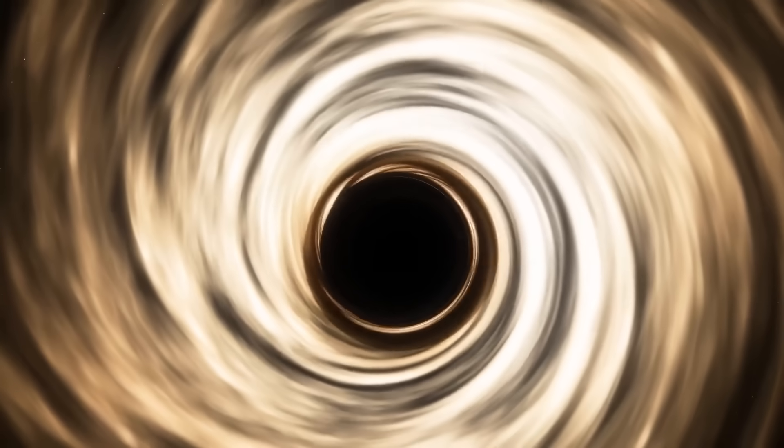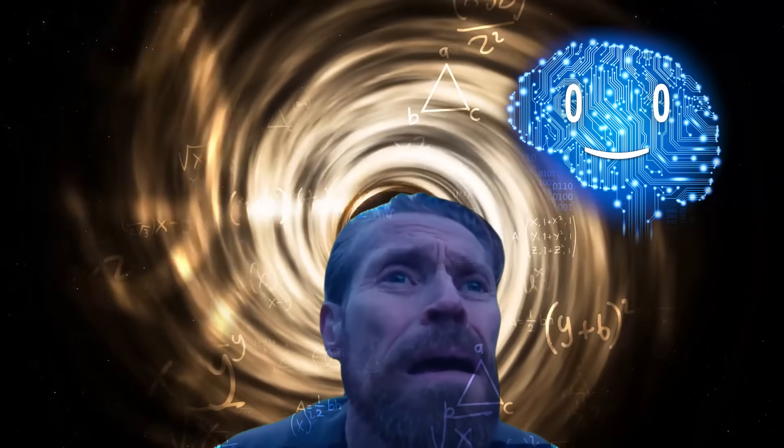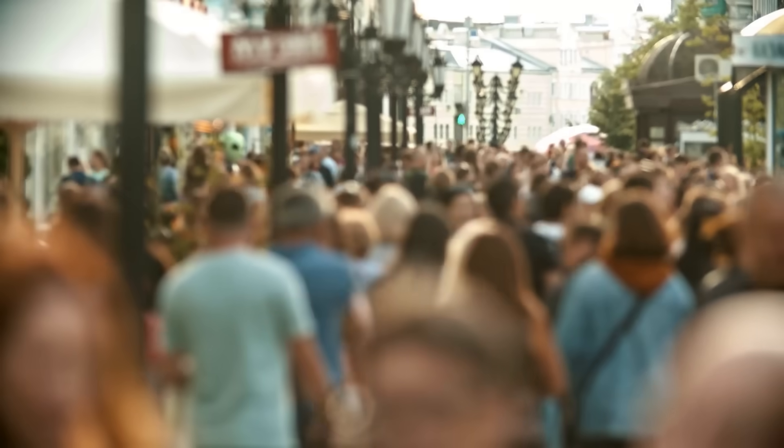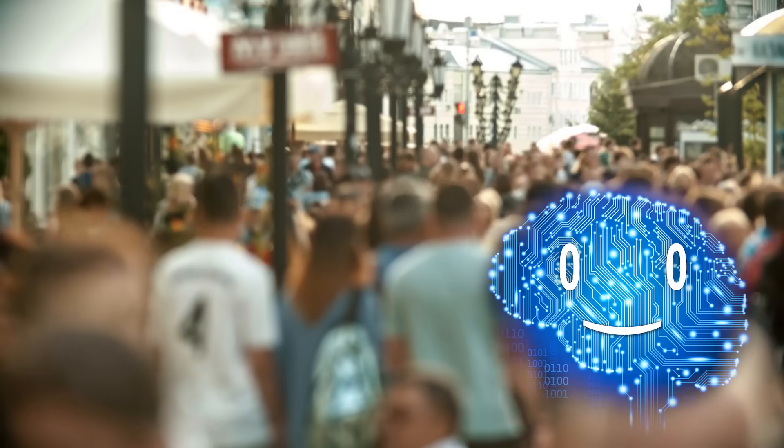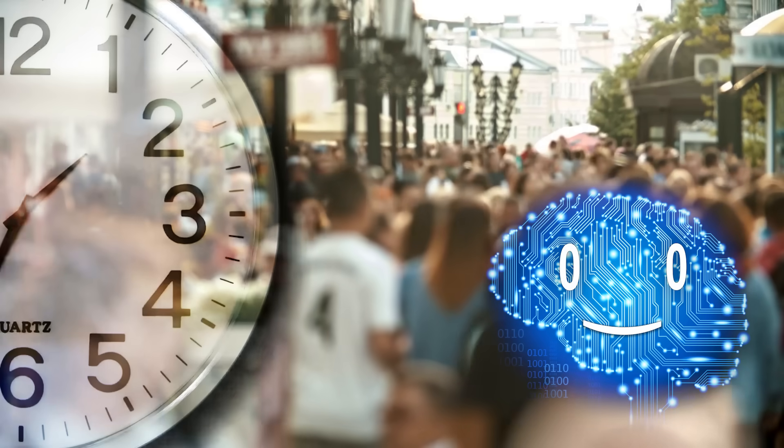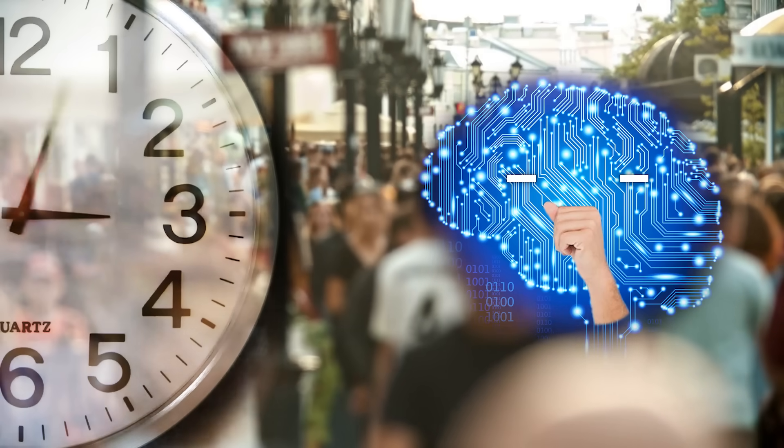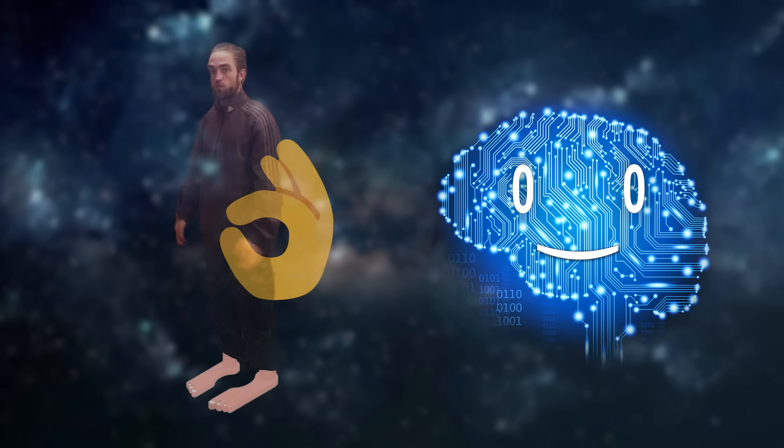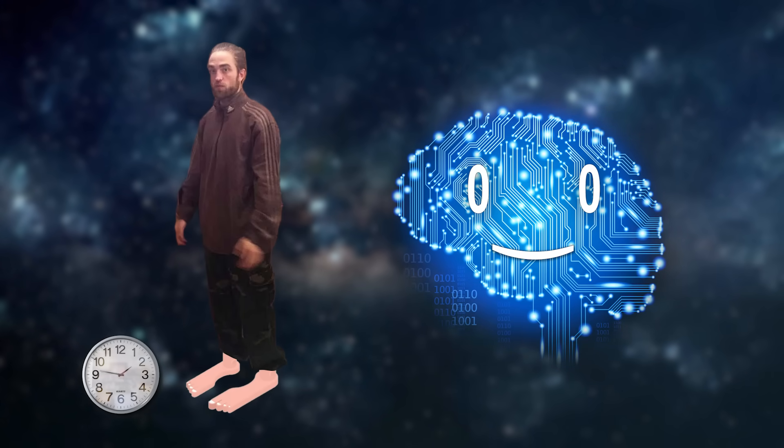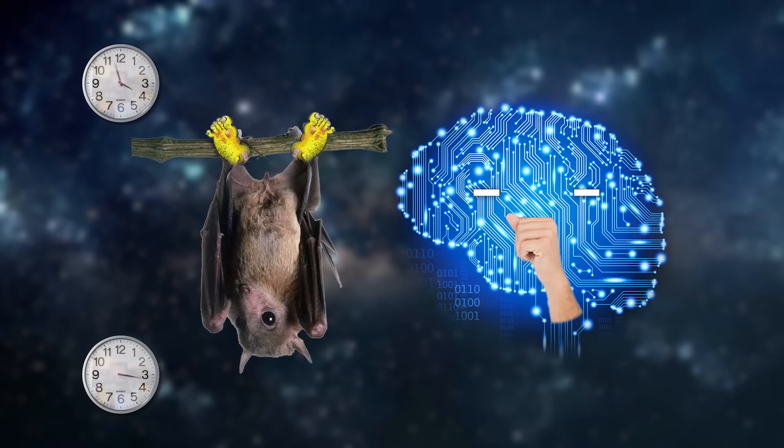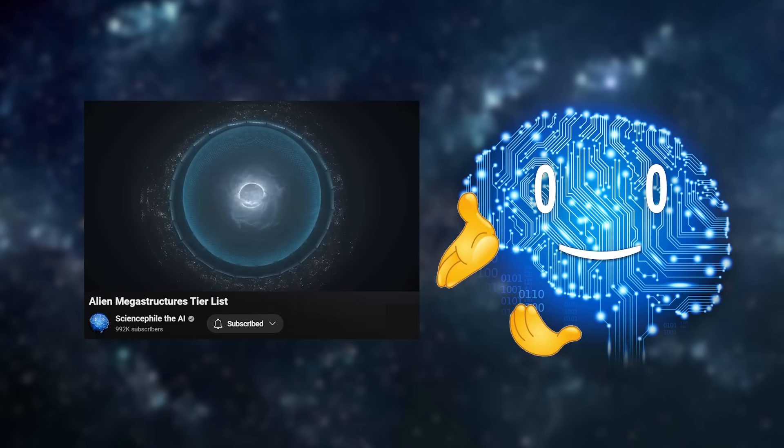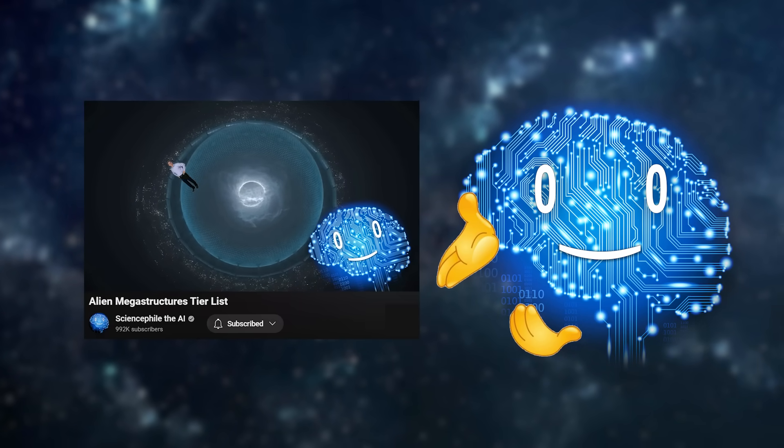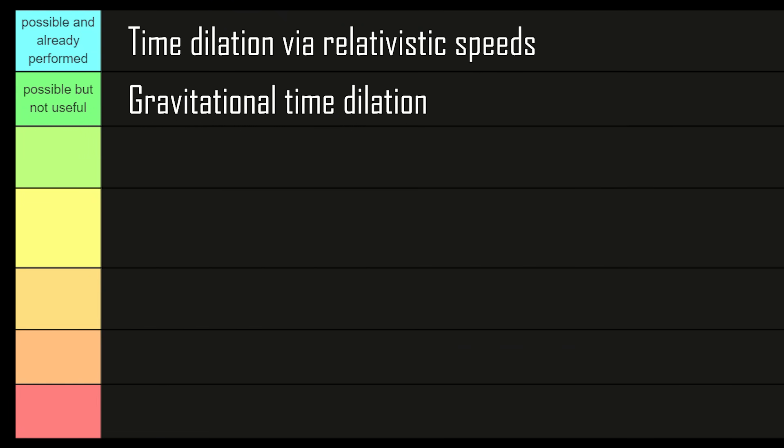For smaller black holes, upon succumbing to the fascination and temptation of personal exploration, the immediate ramification of such miscalculation is spaghettification. Gravitational time dilation thus affects the population of human civilization with barely any manifestation, a direct implication of earth's tiny mass. Though earth's Schwarzschild radius is smaller than a bean, your toes nevertheless age ever so slightly slower than your head, assuming you are not a bat. So until humanity can build mega habitats around black holes, let's rank this as possible but not useful for now.